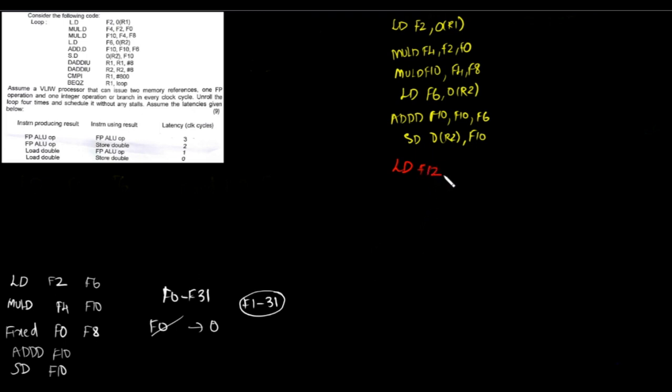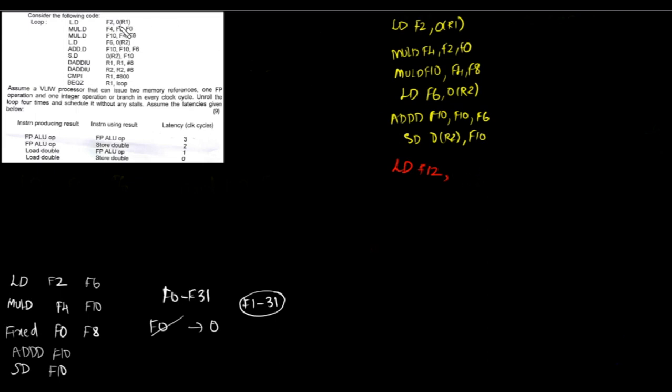Just blindly add 10 and put it. But this will again cause an issue. We will see how it will cause an issue and how we can resolve it. So we'll blindly add 10 to the F registers. R is fixed already because R has already been loaded. We are not loading in the program, so we should not change the R value.